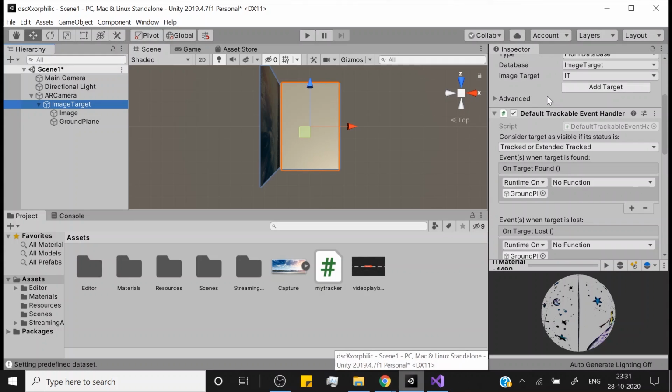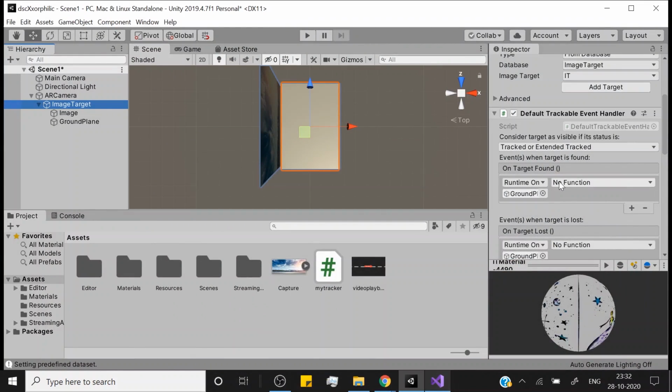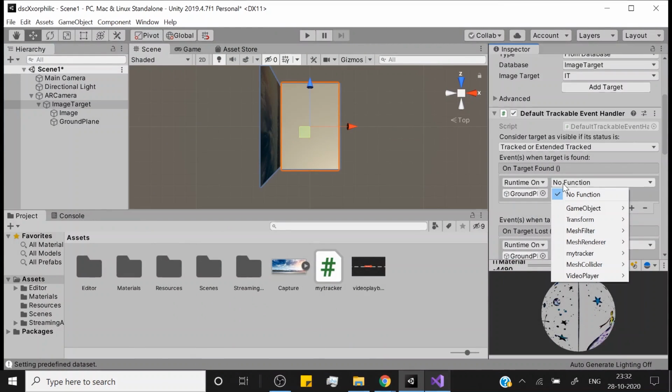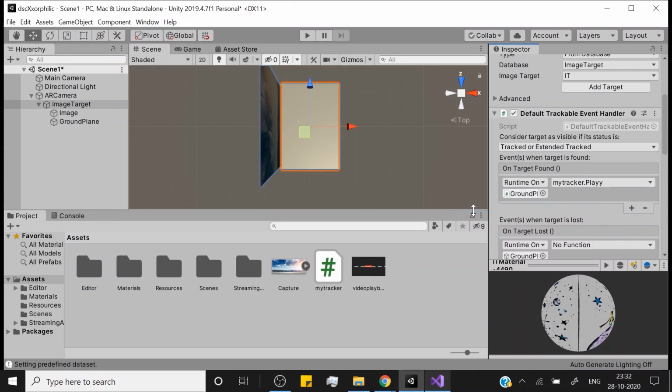This game object has been inputted over here, but no function has been selected. Now what I want is that when the image target is found or captured or detected by your camera, the video player component should start playing the video. So I'm going to select my tracker, which is this script attached in this ground plane, and then select the function play.